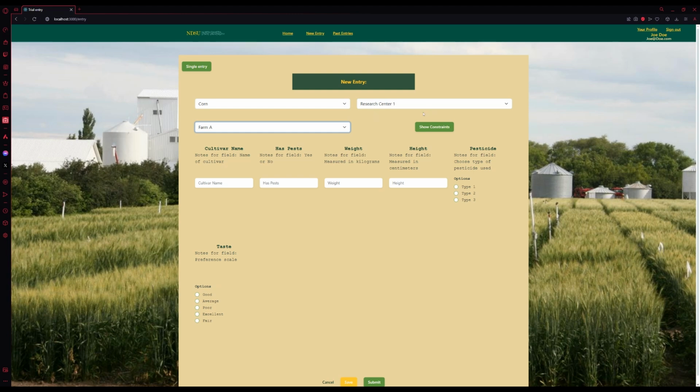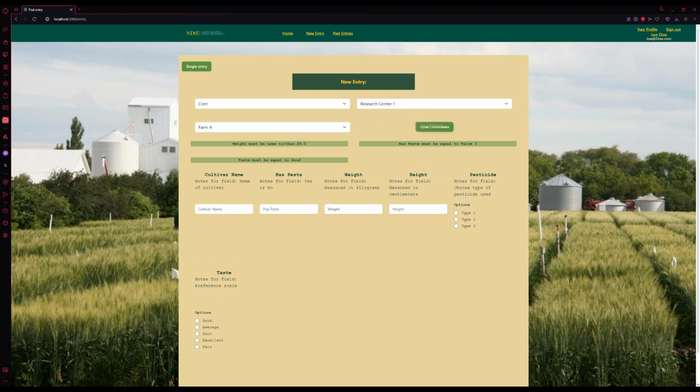And then certain locations will have constraints where, for example, they can only grow crops with certain maturity dates or certain resistances or immunities against certain pesticides and such. So to display those constraints to a user when entering data into the form, they can click right here, and then they can reference this to know what they have to fill out to actually be able to submit the form to that location. So let's go with sweet corn. For has pests, it says the value should be equal to value 3, but what if we define that? We can look at how the website will react.